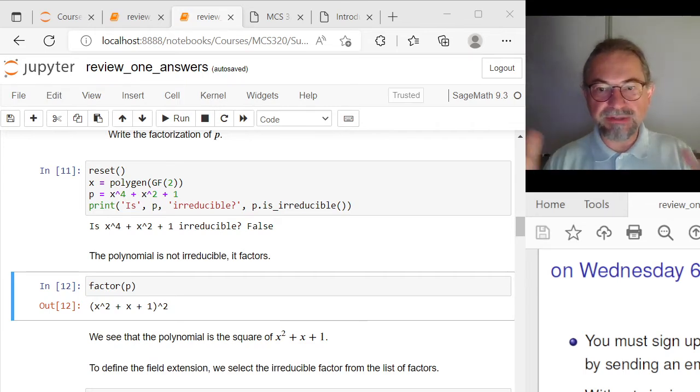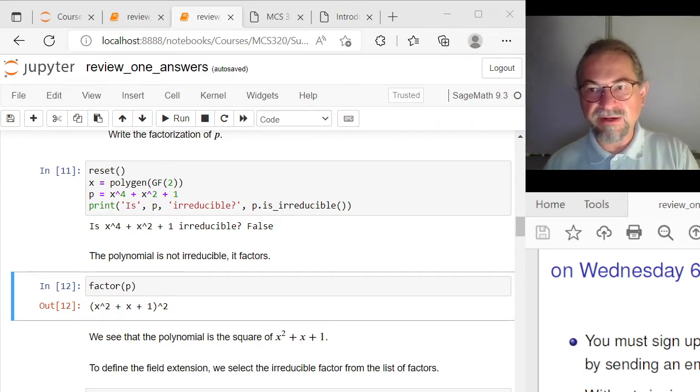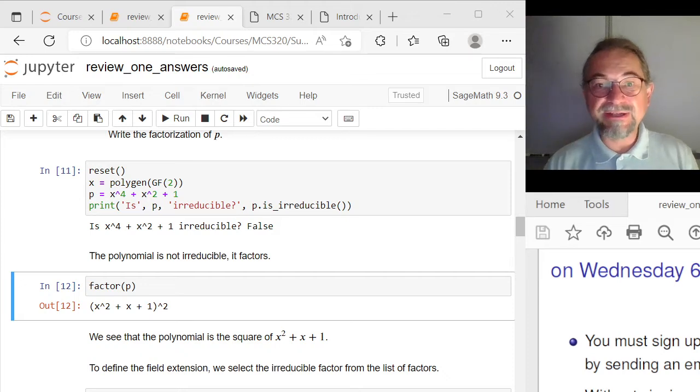So we will use x sometimes as a variable in an expression. And here it is used as the variable of polynomials over the Galois field 2. So that's the short way to define the modulo 2 integers. We've seen other ways to do this, and they are equally good as well.